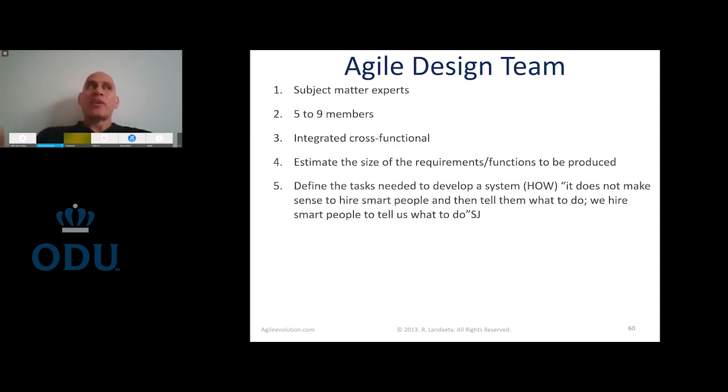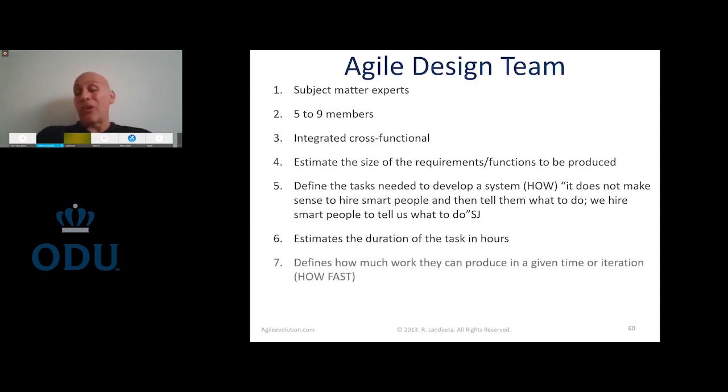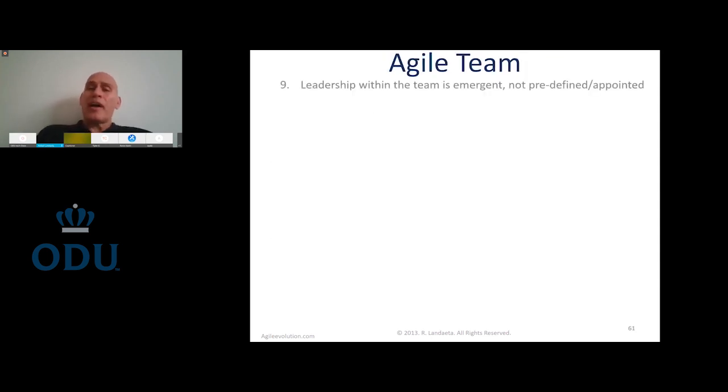So when you have a team, you have a team of experts that each come from different sides to inform the decision-making process, the understanding process. And they estimate the work because they actually know how long it will take. They can tell you how fast the team can go, how slow the team can go. They work closely with the customer. And it's not necessarily a leader in the team. Leadership is emerging. What I'm saying is that you may have a convener. And a convener is somebody that just collects the agenda, sends the minutes out, and keeps the team working together, but is not necessarily the leader.